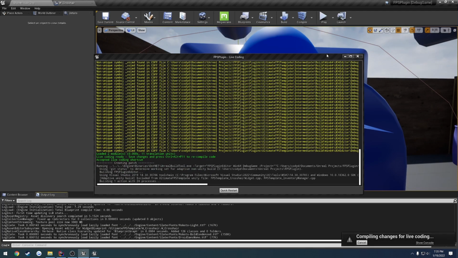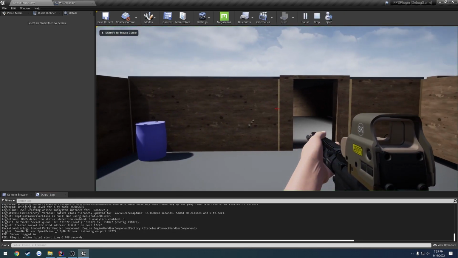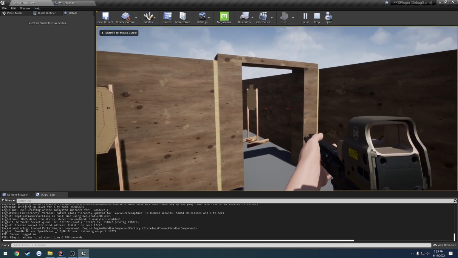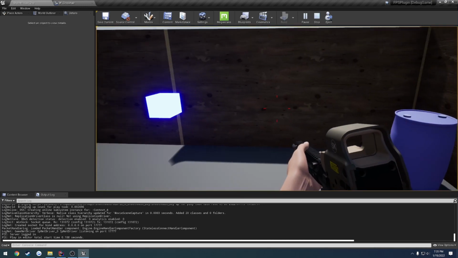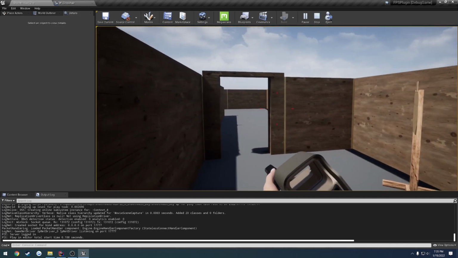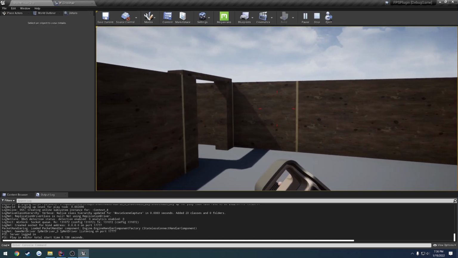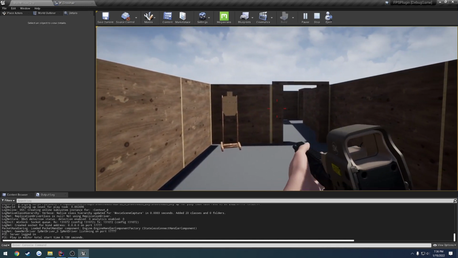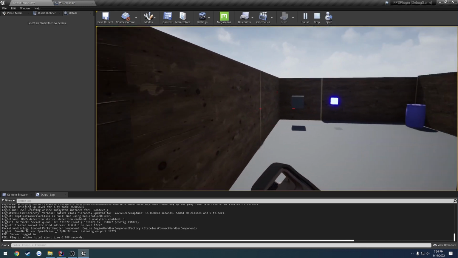So this should allow us to scale based upon our velocity. As I move forward, you can see it opens up. If I sprint, it opens up even more. If I run, you can see it changes based upon my speed here. And it's a direct change to it. So one thing we could do if we really wanted to would be interpolate to a speed.